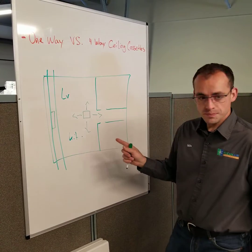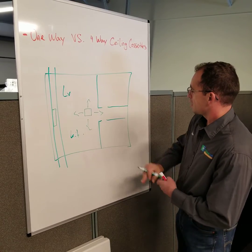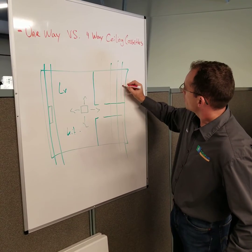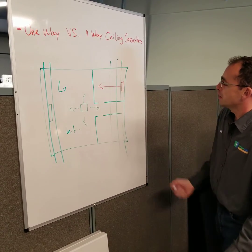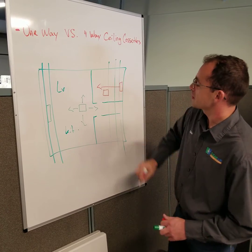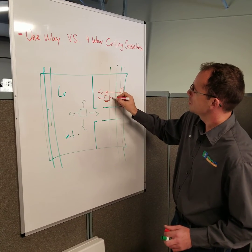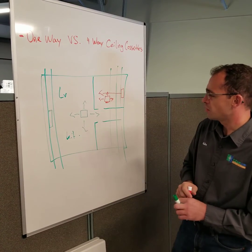At the same time, in a room like this, let's just say the trusses keep going this way. You may have to put one over here, and it's going to blow into the room like this. If you can fit a regular square one somewhere more toward center, you can do that. You can even block off some of those vents so it only goes in three directions. You can block up to one of the vents coming out of the four-way Silenka sets.